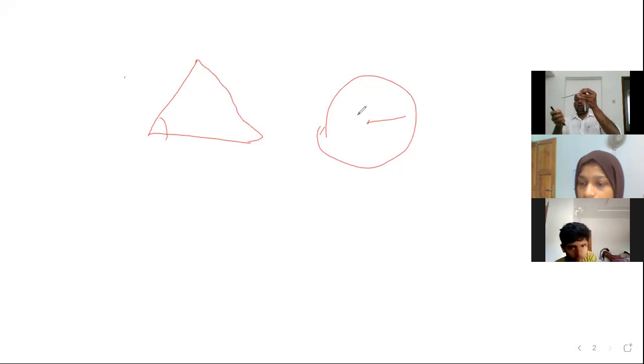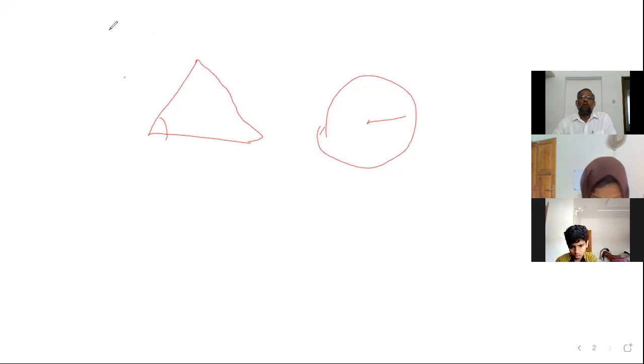Now I can make one more line segment. This is the smallest polygon. Triangle is the smallest polygon. Many properties we studied, some properties of triangle. The 3 angles add up to 180 degrees. Baby polygon is the triangle. After that, quadrilateral.